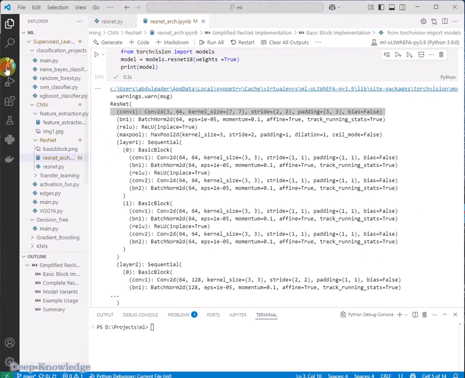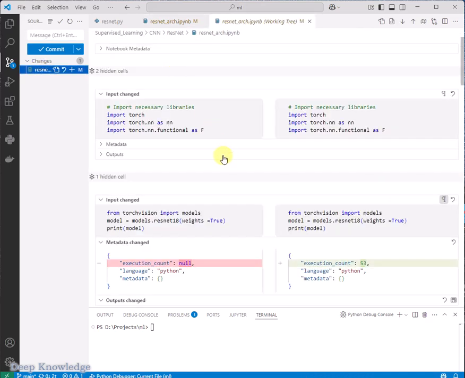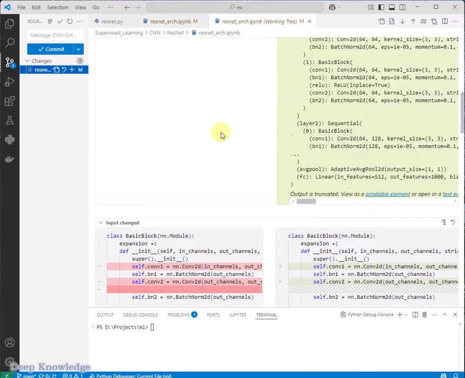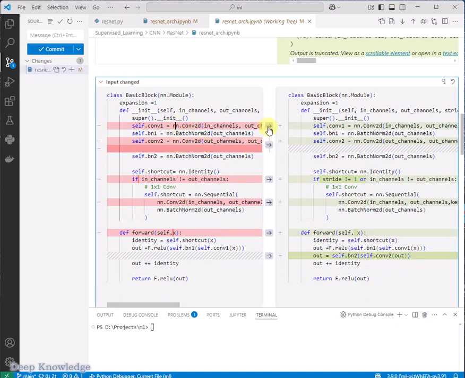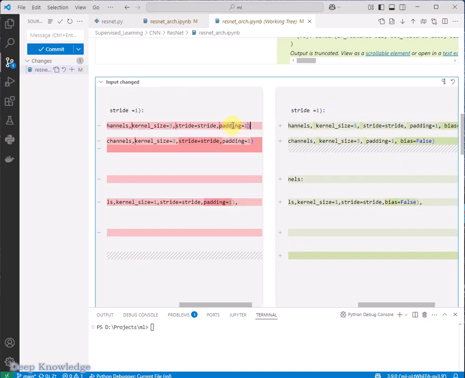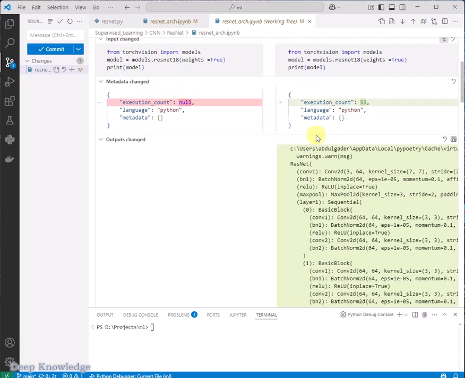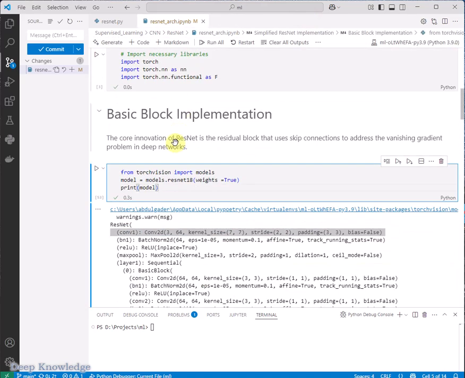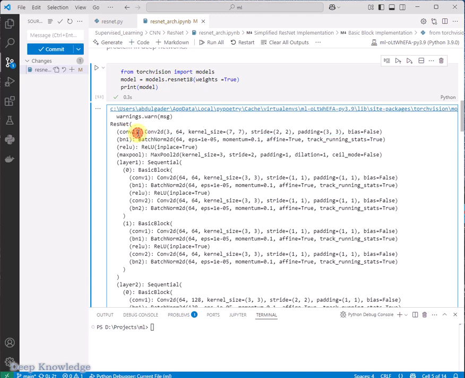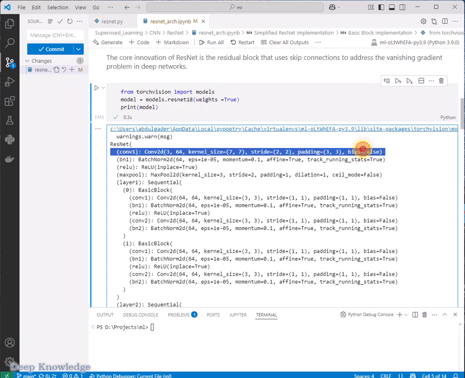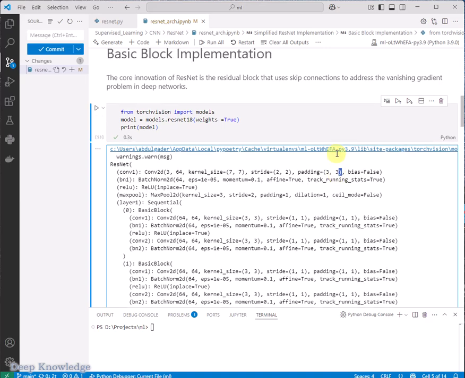So let me just show you what I have done, starting from the beginning. As you can see here in this file, I forgot to add that bias is disabled in this one. What you can see here is that bias is false, and what I have done is use the default, which is true.